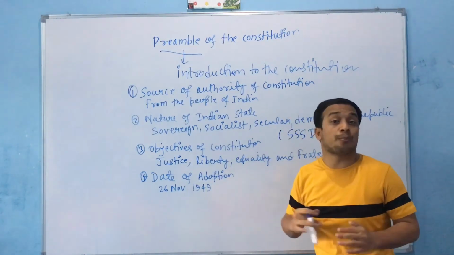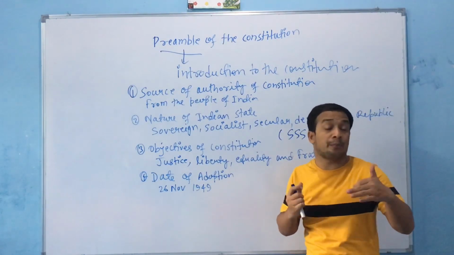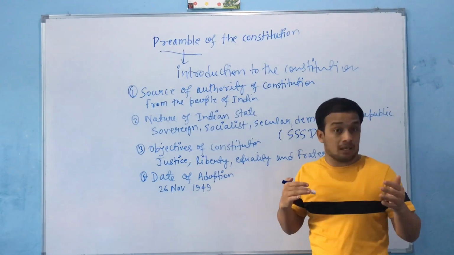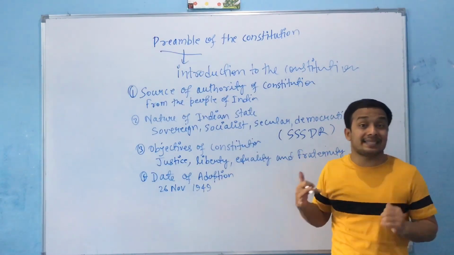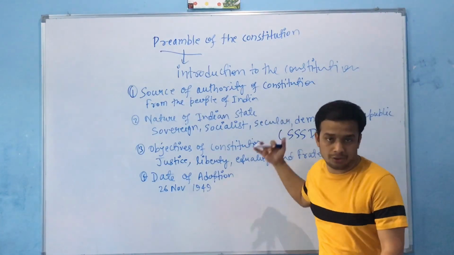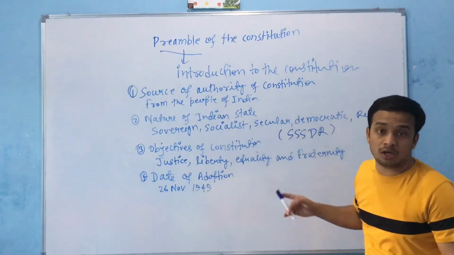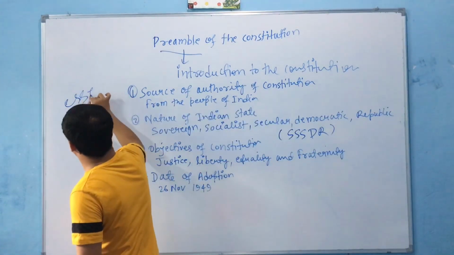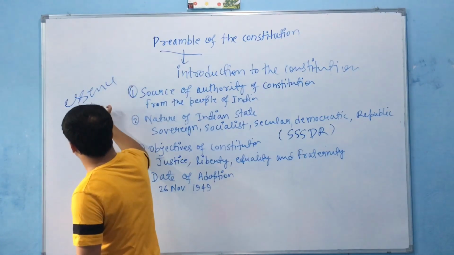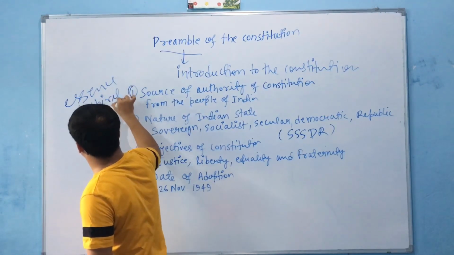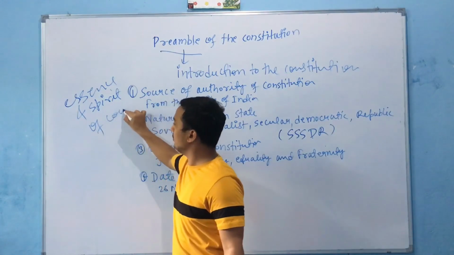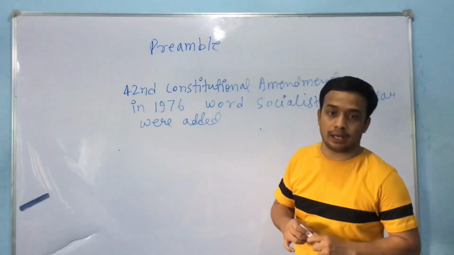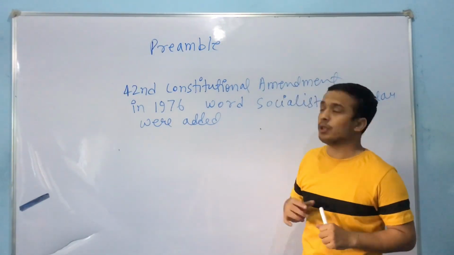Okay, got it? So preamble का मतलब क्या होता है? Simple सा. Preamble means introduction to the constitution. It is called as the essence or spirit of the constitution. इसे essence and spirit of constitution भी बोलते हैं. Got it? समझ में आया? So अभी तक हमने preamble के बारे में पढ़ा है. Preamble that means summary of the constitution.